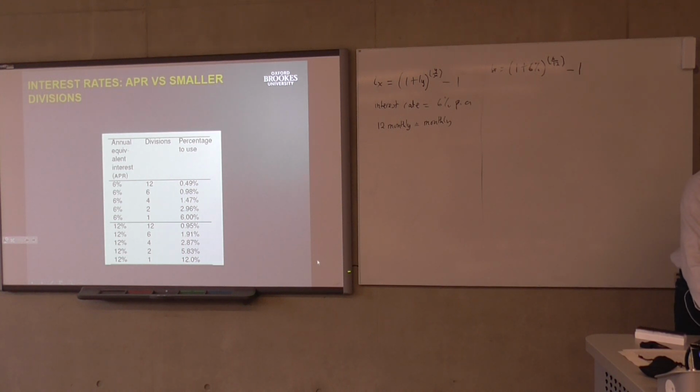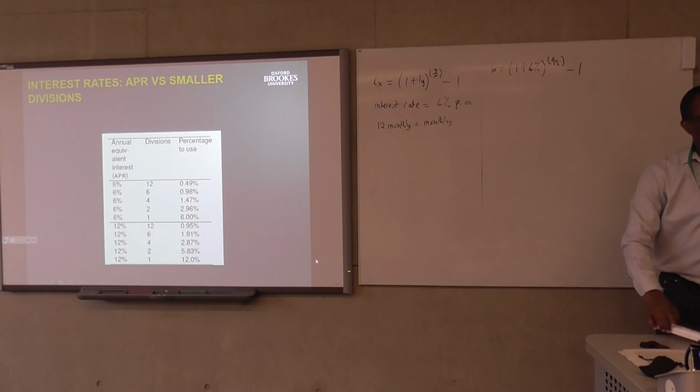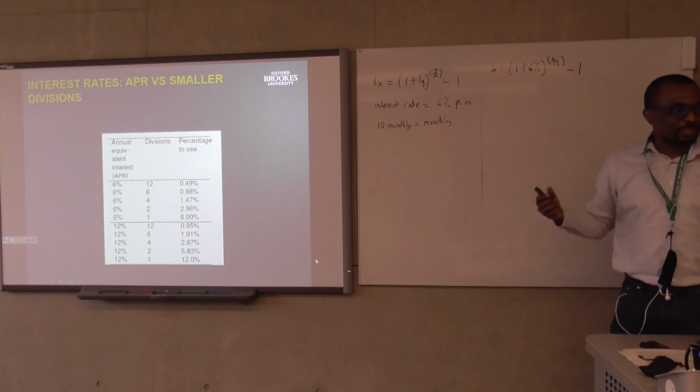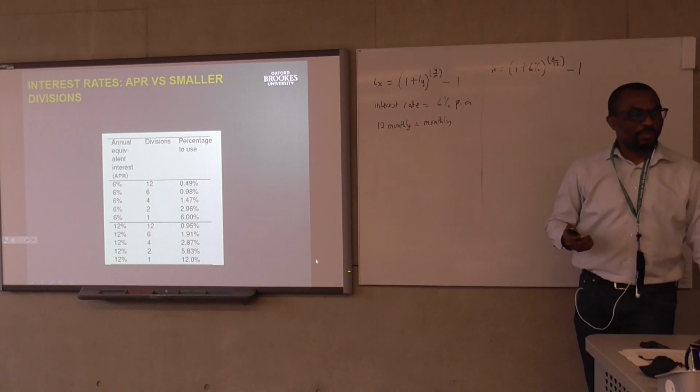But then this percentage, the 0.49, what does it represent? It's the interest rate you are using to know how much interest you'll be paying on a monthly basis. So if you borrow, whatever amount you borrowed, and maybe you wanted to pay it over 20 months, and that was the interest rate, you want to be able to calculate how much interest you'll be paying monthly. So this percentage represents a small part of the amount you borrowed from the bank? Yeah, the interest component, not the principal. So the percentage is the interest component of what you need to pay to the bank.